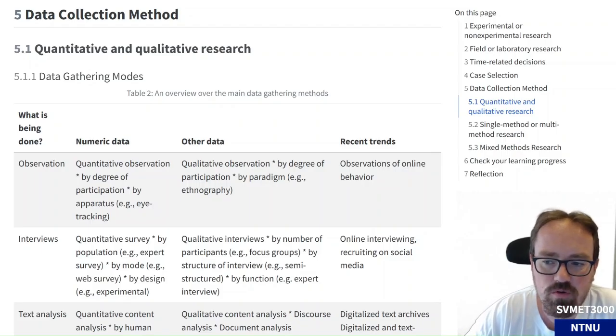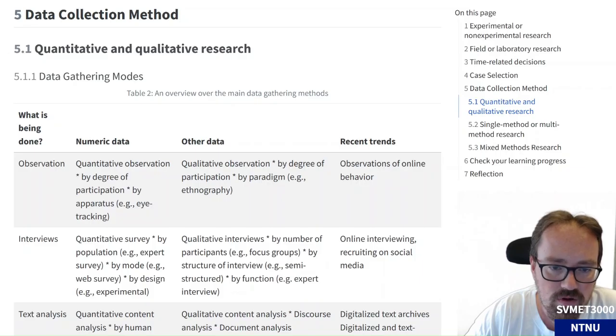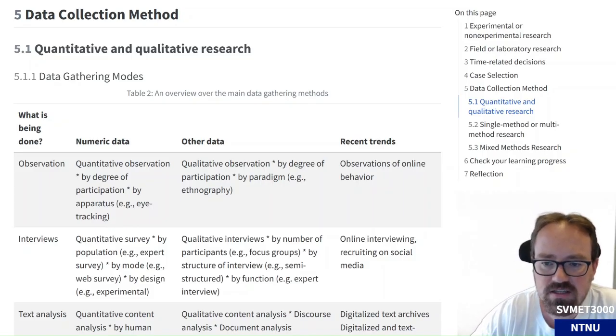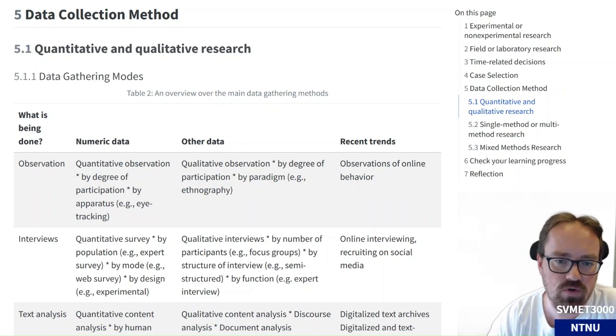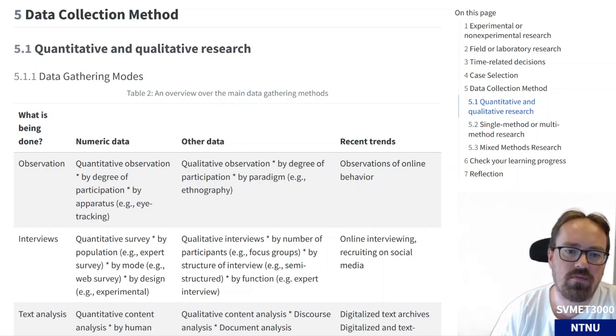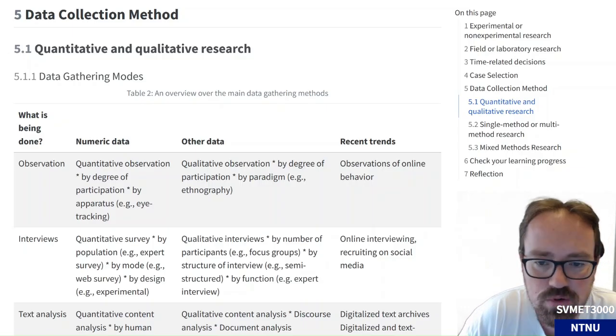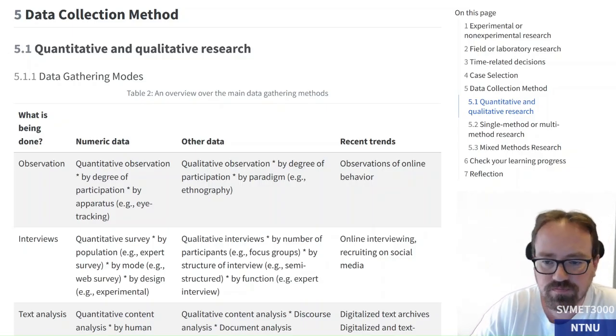That is kept for separate sessions, but of course in the research design stage we have to think of how we want to collect data and what kinds of data we want to collect, such that the objective of the research project can be achieved.